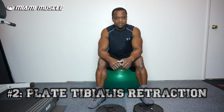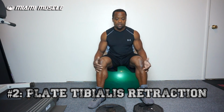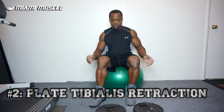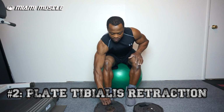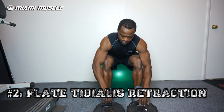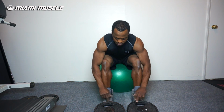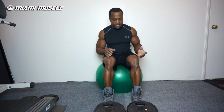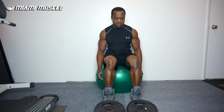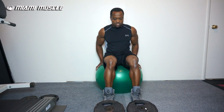The second tibialis anterior exercise I'm going to show you is called plate tibialis retraction. Basically, you sit on the bench. Right now I'm sitting on the ball. You can sit on the ball, sit on the bench, whatever you want to sit on. You get two weighted plates. I'm using 25 pounds right now. You put it right around your toe area, and then you just retract your toes, squeeze your tibialis anterior muscles, come down, pull back and retract, just like that.